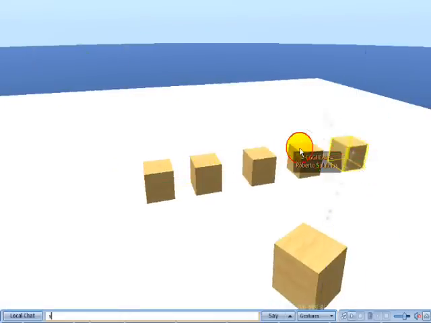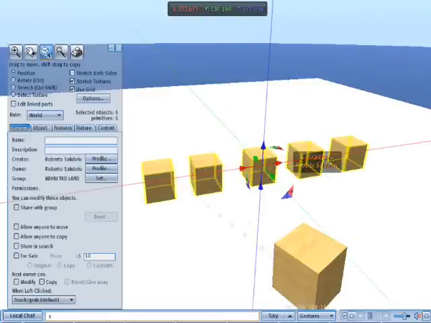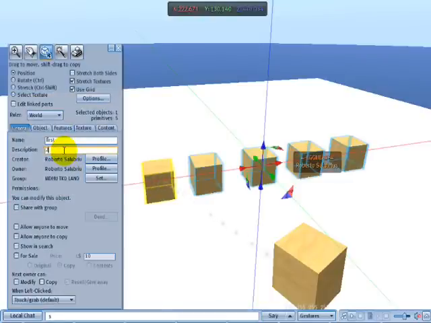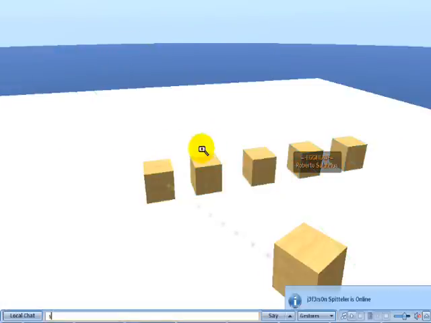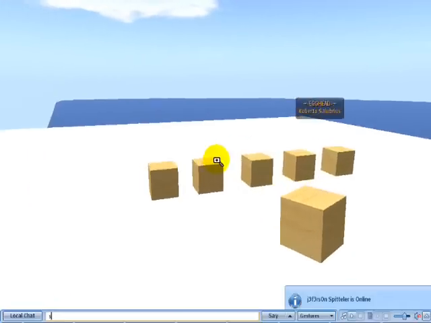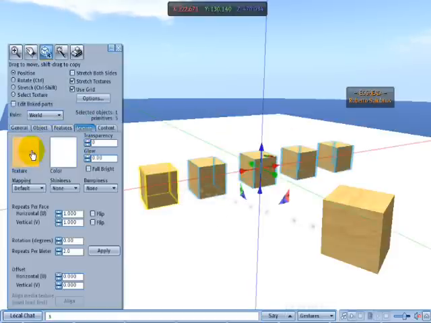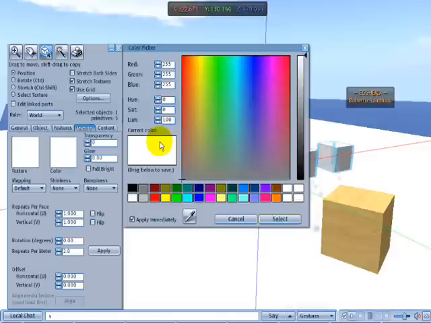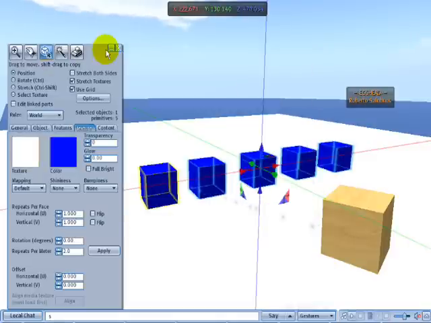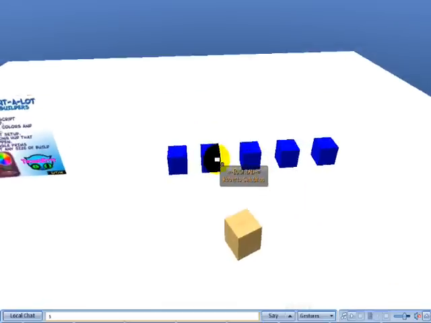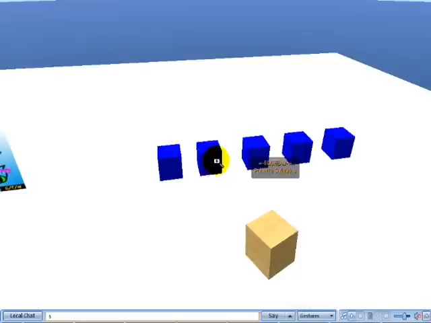I'm going to make them into a link set. I'm linking them. Tools, link. Okay. Now I'm going to change the description for the first prim of the link set. This is just a temporary measure. I'm going to use the number 20. It doesn't matter what number you use. Anyhow, this is all explained in the manual. I'm going to change this texture to blank, and I'm going to select any color. Blue. It's fine. Okay, now you'll see that I have a link set of 5 prims and they are renamed.